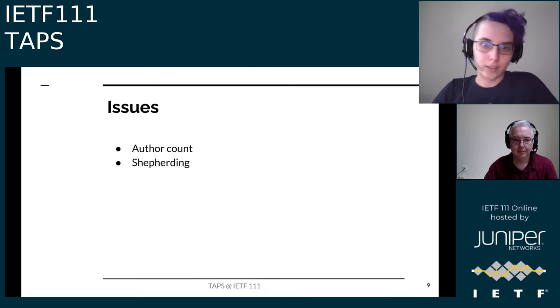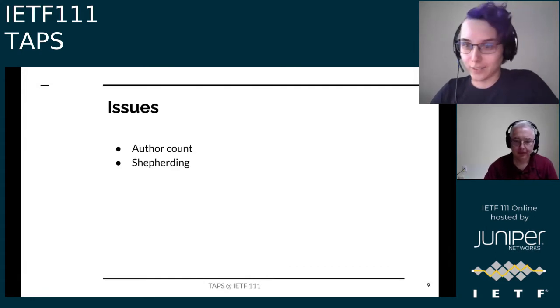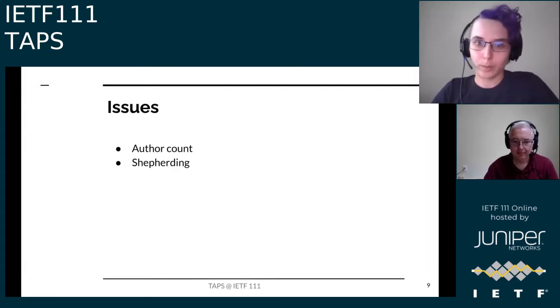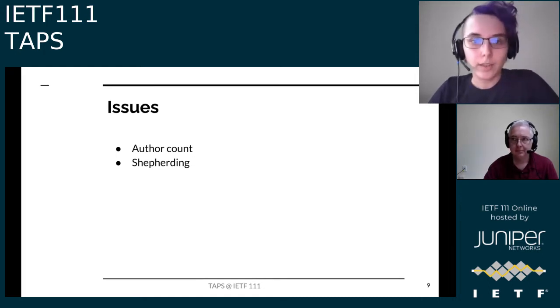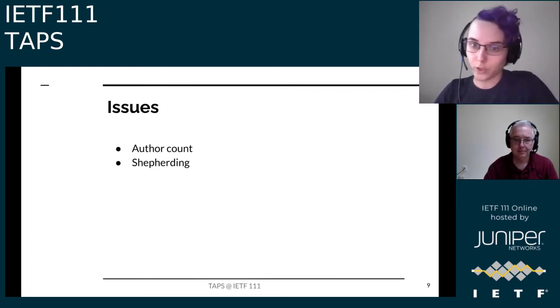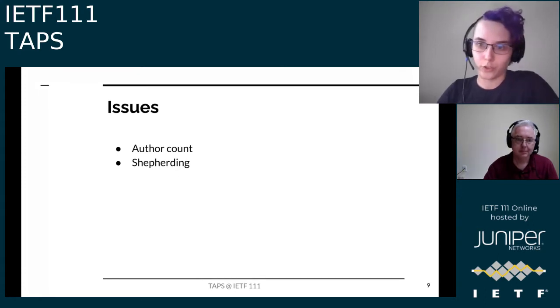Now, finally, we just wanted to remind the working group of two issues that we are keeping track of. First, author count. Our 3 documents currently have more than 5 authors each, which is more than most published RFCs have, and this will require additional justification before publishing these documents. We have had discussions about whether to reduce this author count, and we don't have consensus to do it within the working group. We're not expecting to resolve this issue right now here today, but if people have brief comments on that and want to say something, feel free to join the queue.